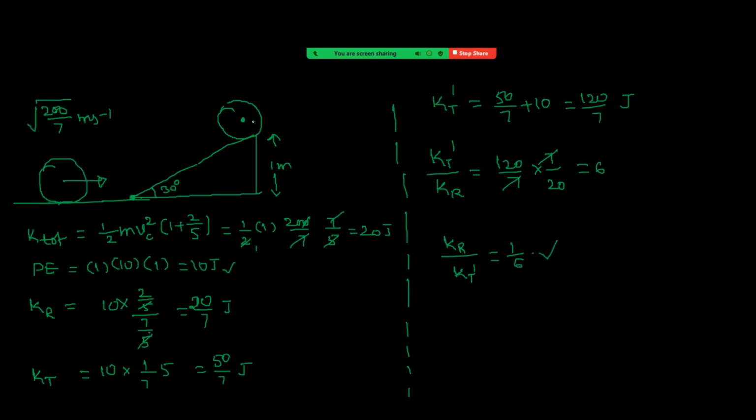So the key point here is that once it comes into air, rotational kinetic energy does not change. Why does it not change? Because gravity passes through the center of mass, so no torque is produced about the center of mass. That means alpha zero. Alpha zero means omega constant. That's why there is no change in the rotational kinetic energy, half I omega square. That is the key point. Okay.